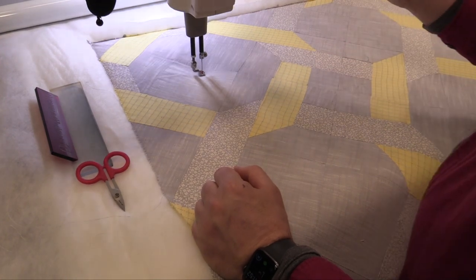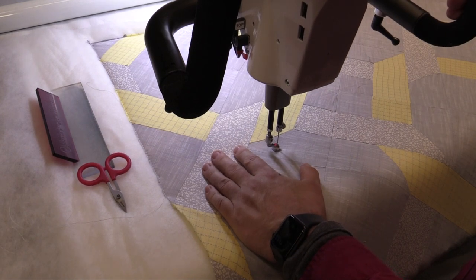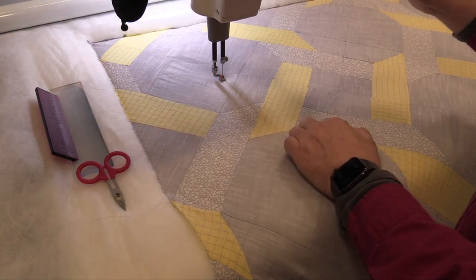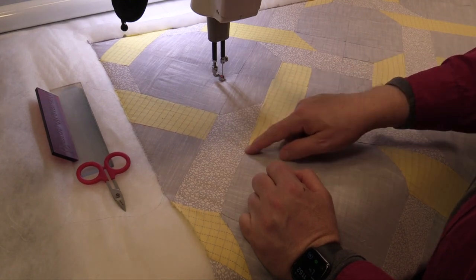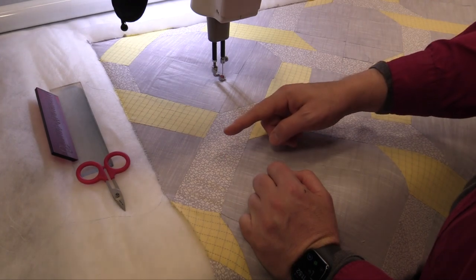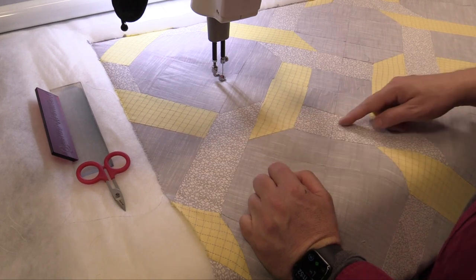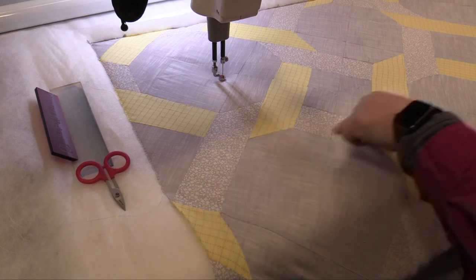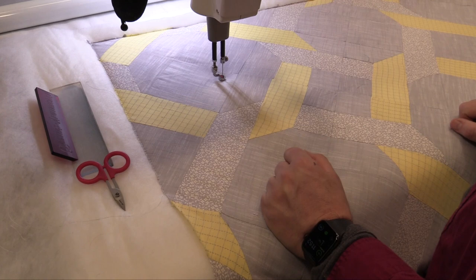And also what I wanted to do is test to see how far down within my throat space I can go to do my ditch work. And as I see this, I can do anything down to here. So any of these I won't be doing completely. I will just be doing the up around there. And you always want to test that. If you don't have a muscle memory of your machine, what you might want to do is just put a little piece of string or something right down here just so you know where that is, or make a chalk line if you want. But I already know that it's going to be at the bottom of this guy right here.